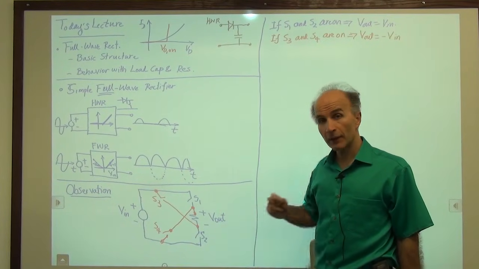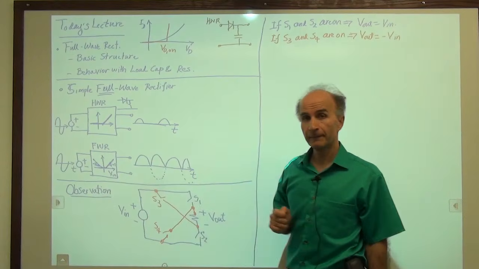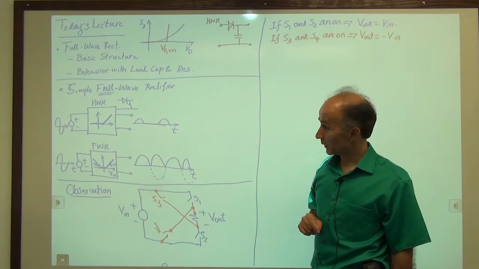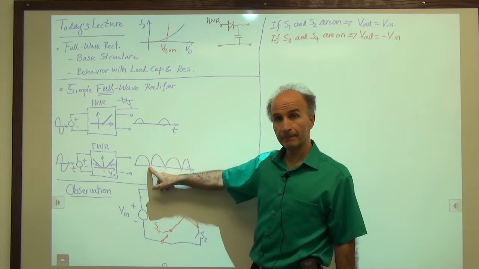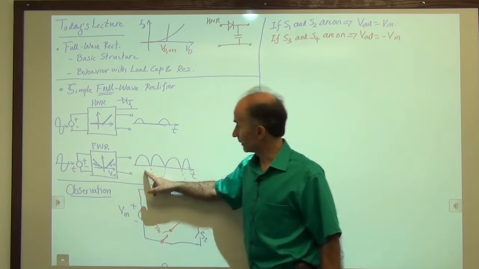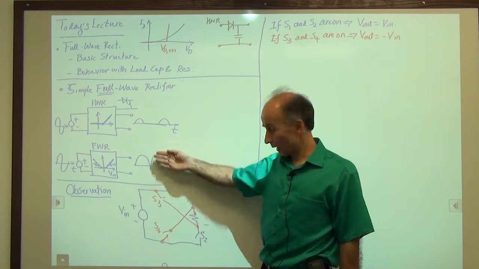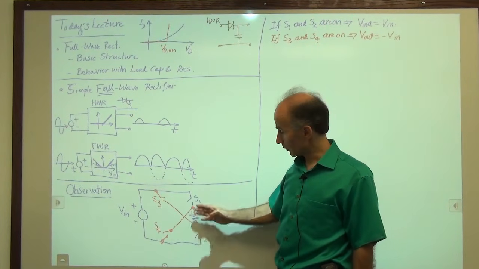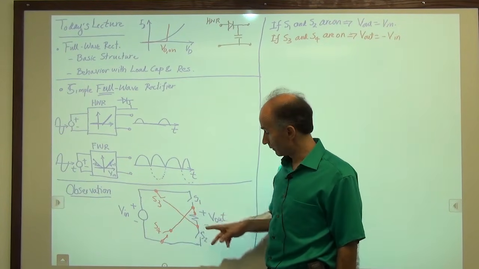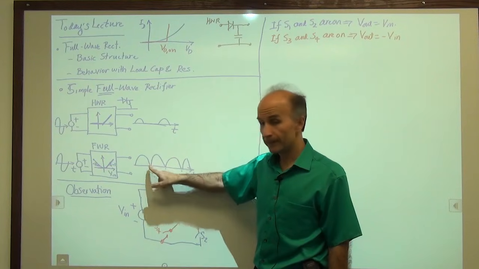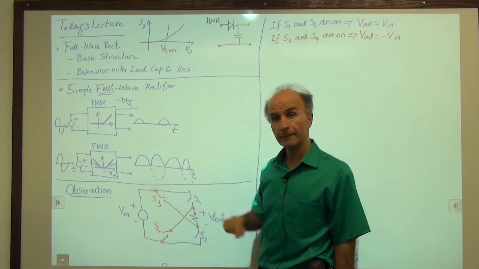So is this what we were looking for in the context of a full wave rectifier? That's about right, because what we wanted to do was, if we have a positive cycle, we wanted to go to the output. If we have a negative cycle, we want to multiply it by -1 and send it to the output. And that's what the circuit is doing. So we have four switches in here, and if these two switches are on, Vout is equal to Vin over here. If these two switches are on, then Vout is equal to minus Vin over here.